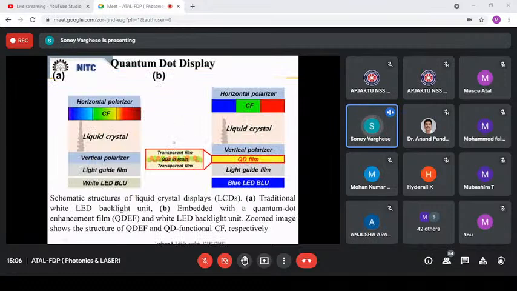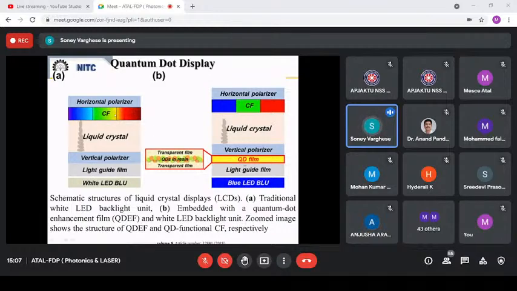And in the quantum dot displays, you can use different approaches. One approach is to use a quantum dot film. So they are inserting an extra film here. You can see this is a quantum dot film. You have a backlight, which is a blue LED, because to get these colors, we need an excitation wavelength of 450 nanometers, right? So that's why we are going for the blue LED in this case. But in a normal LCD, a white LED is sufficient, because there we are only using normal color filters, a standard LCD.